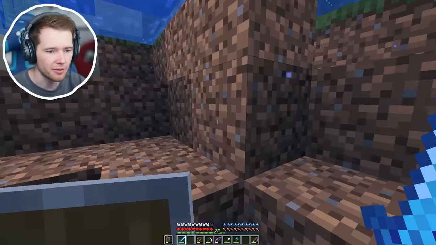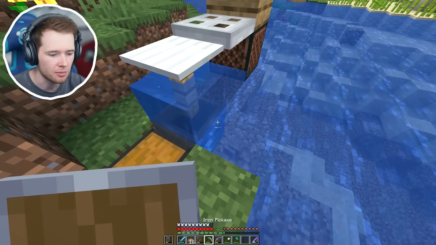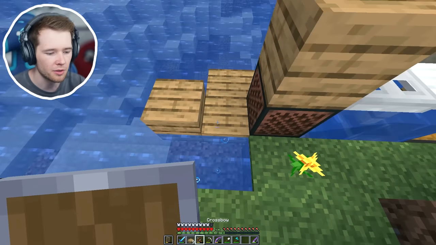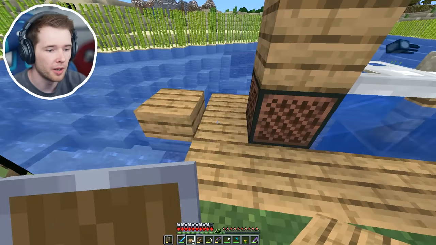Actually, let's make it look pretty first. I do want to make it into like a boat kind of style, so let's do that first. We're going to need some slabberoonies. Now, I don't think boats are my strong point in Minecraft. There's not much building that is my strong point in Minecraft, to be honest with you. But let's try and make it look as good as possible, shall we?